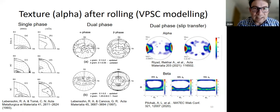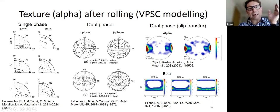And then you get closer with the alpha. So you can see you got some peaks along TD, even though they're very weak in this prediction. But the beta's wrong, right? The beta texture actually doesn't match, but the beta texture is another story. Very recently, someone working with Marco Knezevic in the US has published this bit of work where they seem to get the right texture, right?